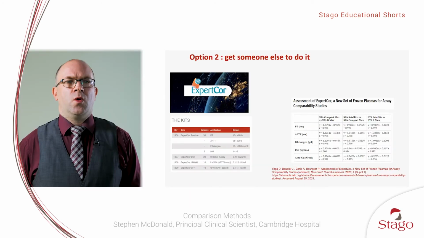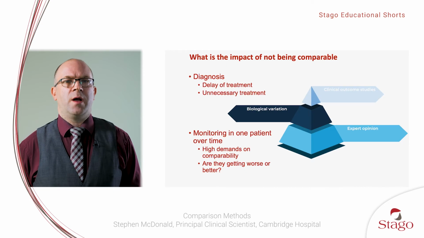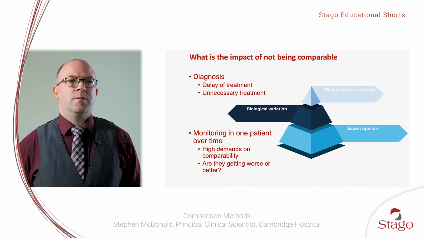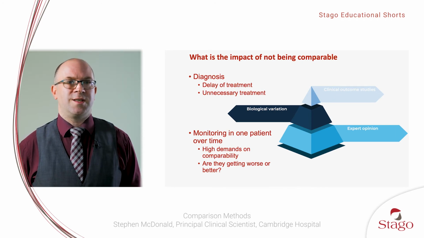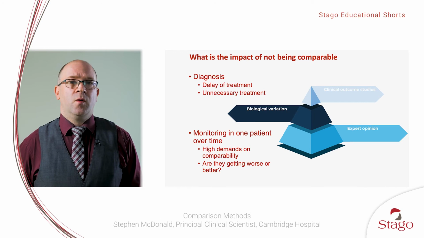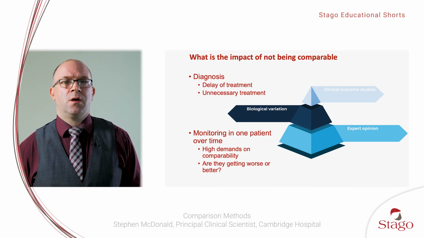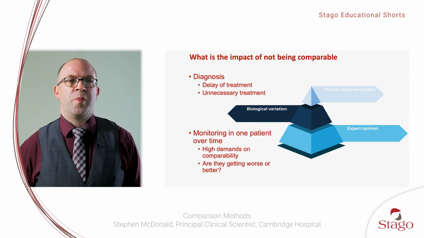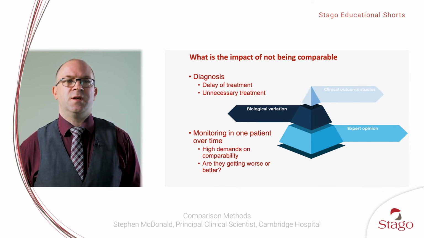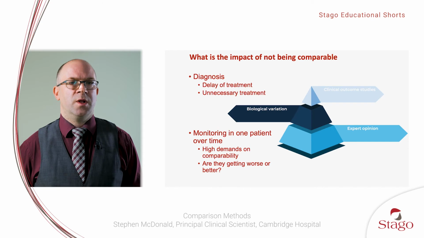But I asked earlier, what's the impact of not being comparable? How do we determine what's comparable? And we really need to think conceptually about what we're actually using our laboratory tests for. At a high level, we're using it for one of 2 things: either first-time diagnosis of a patient, in which case the comparability that we're trying to achieve is comparing the patient result to reference intervals, or reference ranges as we call them in the lab.